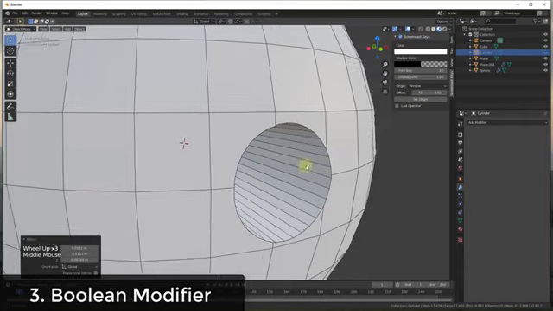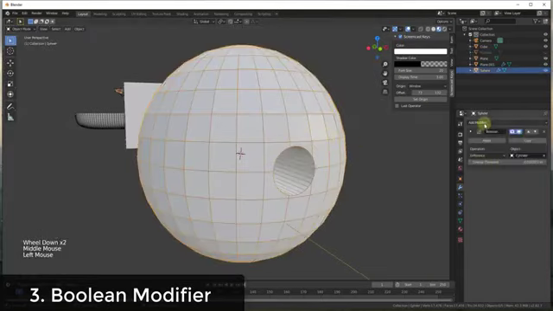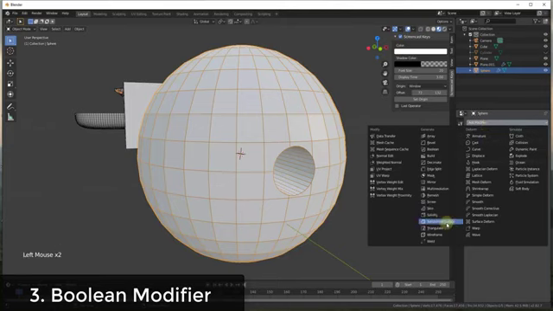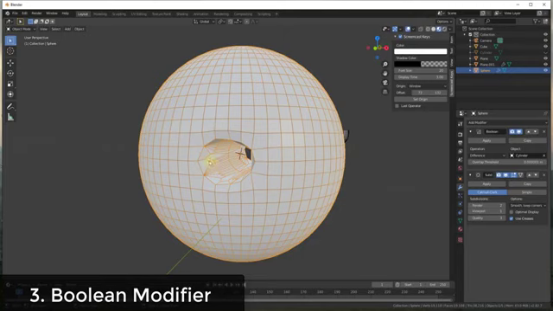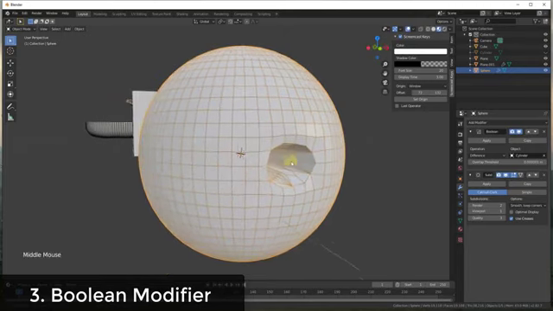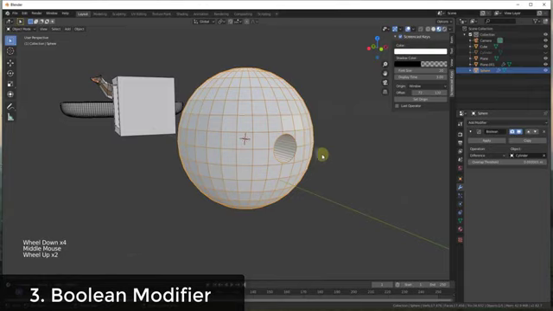The only problem with this is your geometry gets a little bit weird. If you're planning on subdividing things later, you need to be a little bit careful when you use this. Like if I add a subdivision surface modifier right here, you can see how you get this really nasty geometry around the corner because those weren't in here as quads. So if you're going to use the Boolean modifier, you need to be careful with the geometry you're creating. But if you're not really worried about that geometry, this is an excellent way to cut holes.